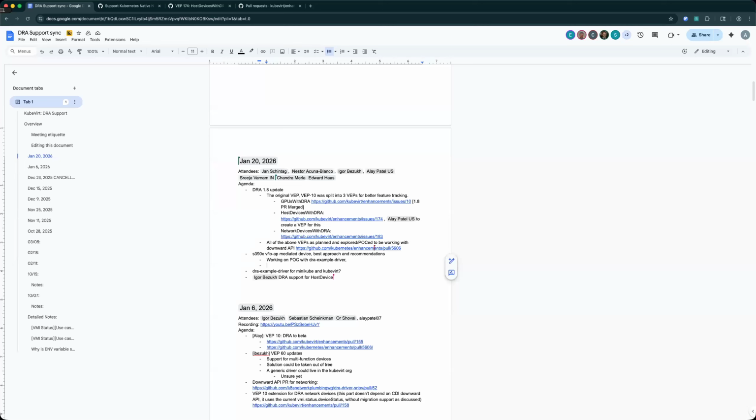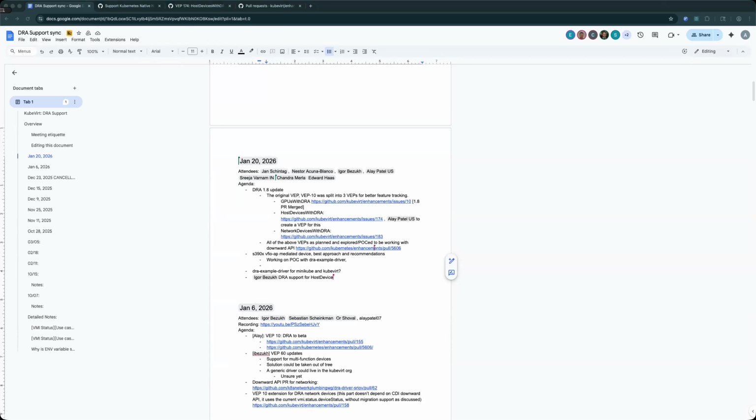We are just enabled to work with Minikube because of the DRA sample driver. So short answer, no, we are not with KubeVirt yet. We plan to start with KubeVirt end of this week, next week probably. Okay. Yeah.